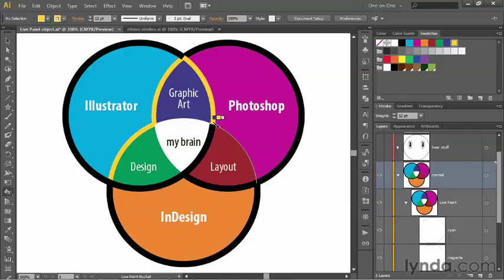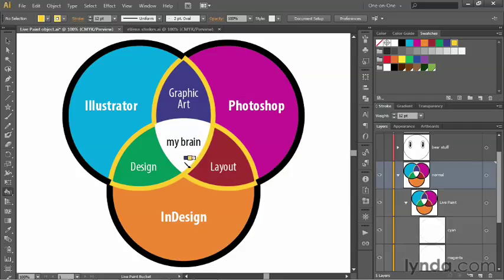As you work, just make sure that you see the brush cursor, because if you see the bucket cursor, no matter how close you are to that line, you're going to fill a shape instead of stroke it. All right, so I'll press Control-Z, Command-Z on the Mac to undo that change. And I'll go ahead and click on these other strokes around the intersecting areas inside the circles. So the ones along the outside, I'm going to leave alone. And it looks like I have one more right there above my brain.